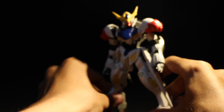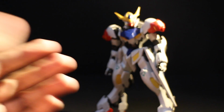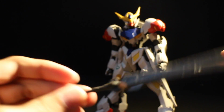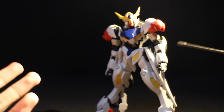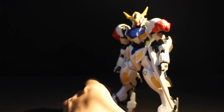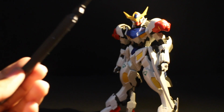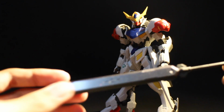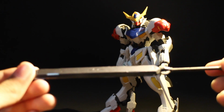And the main daddy itself, if I can get it, it's the sword mace. Now, that's the only weapon you're going to get, because you're supposed to get the weapon sets for more weapons, like the guns on the arms and the twin mace, but so far I can't get an option set yet because it's not in the store yet, so I have to get it next week or something like that. So basically, this is the sword mace.